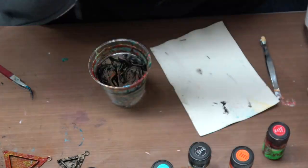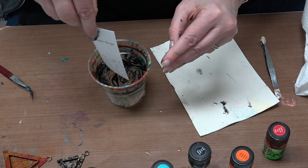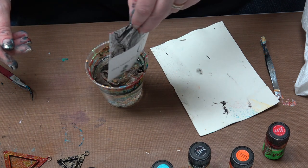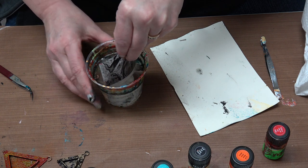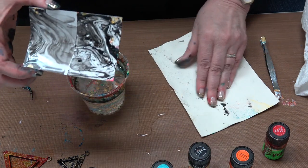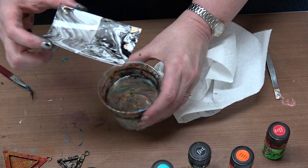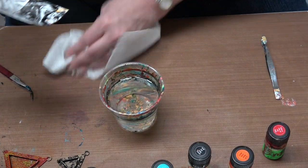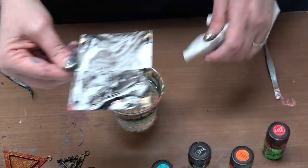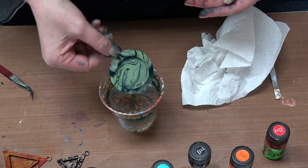Let's see if I can put a piece of paper in there super fast. There's one side. No, I drew well. I came close. But you can see what I mean by only being able to go as deep as your vessel. My paper is too tall to dip all the way in there. So I wanted to pick up the excess and do something with it. I would probably save this because I can cut it, mat it, or die cut it, whatever I want. But my original vessel was not deep enough for it to get all the way in.